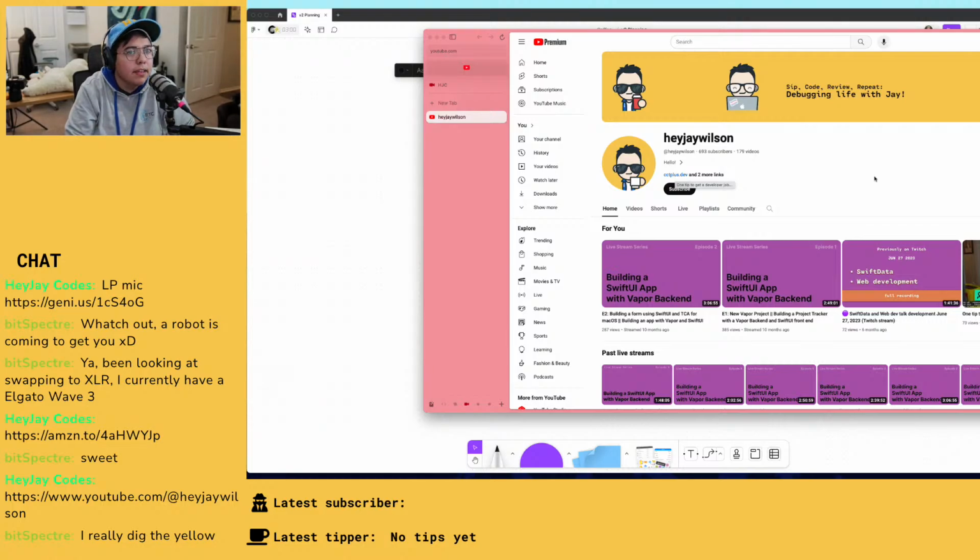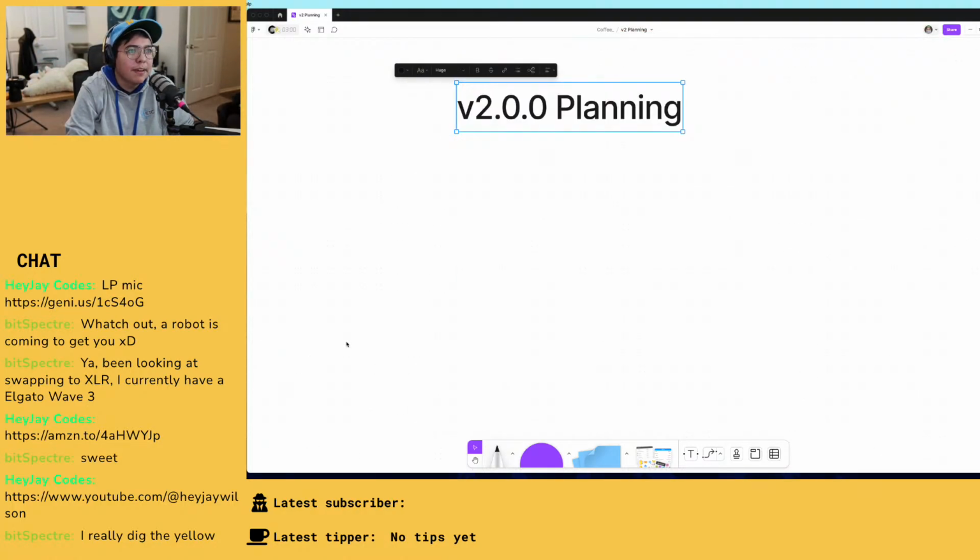Good, I'm glad. The yellow was a decision purely based on the guy who made my profile pictures. Basically, he used a yellow background, and I was like, great, I'm just gonna go with yellow so I don't have to bother him for a transparent background and stuff like that. So I'm glad it's looking great.